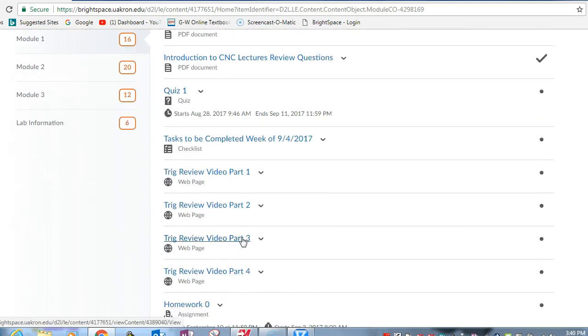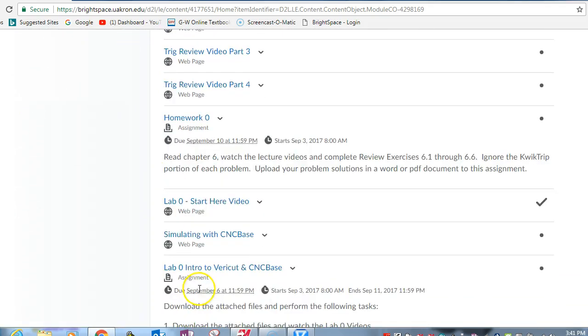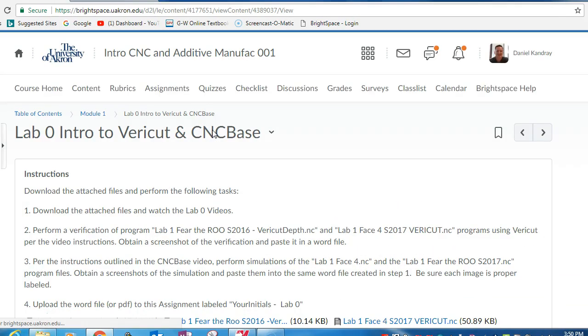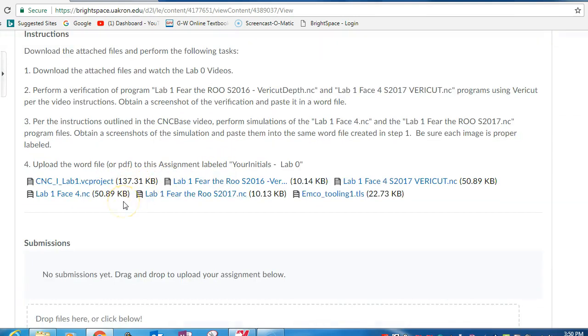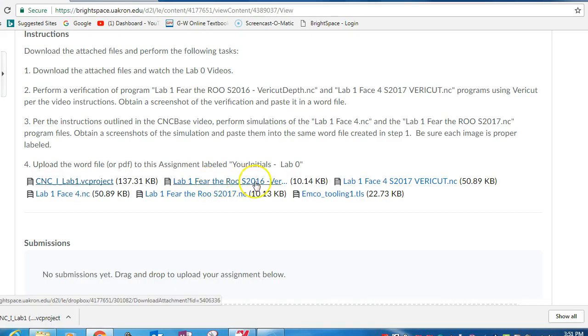All right, let's go back here to Lab Zero and download the necessary files. For the Vericut part of the lab, you need this file, CNC1 Lab 1 project. You need Fear the Roo S2016 Vericut Depth.